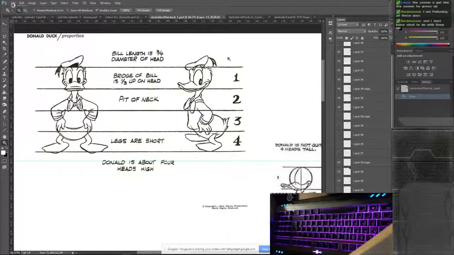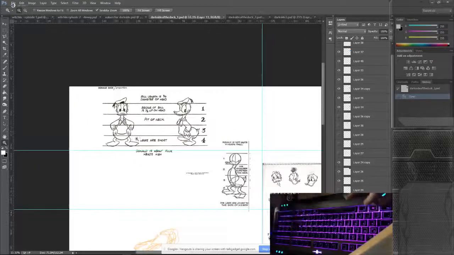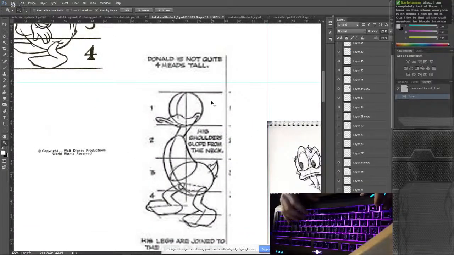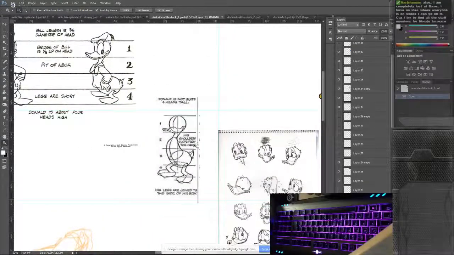So here it is, the proportions again. Of course, Donald is shorter than a human, so instead of 8 heads tall, he's 4 heads tall. The proportions are different. The legs are short. Like in humans, the legs would go all the way down to here. That's the difference, right? Different shapes, how the eyes are drawn. You gotta practice that if you want to do a convincing drawing, right? And people have made blueprints that you can use. His shoulders slope from the neck, you know, yoop, yoop, and you gotta practice these soft lines to make it look like Donald.